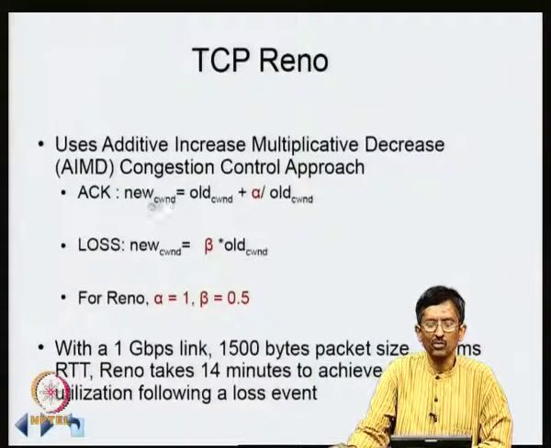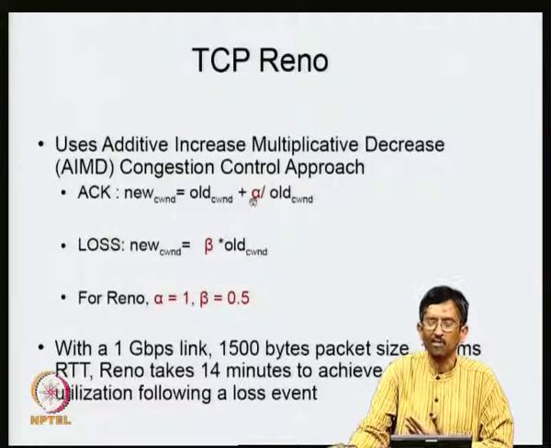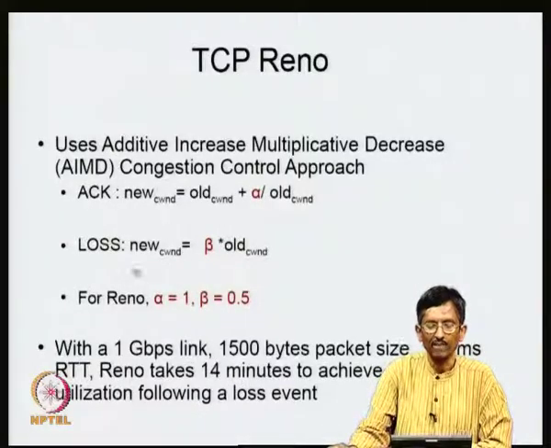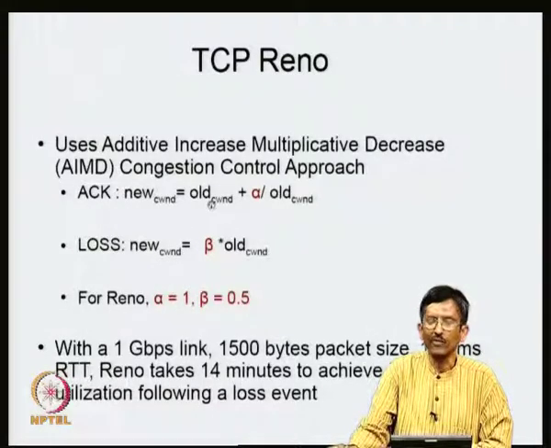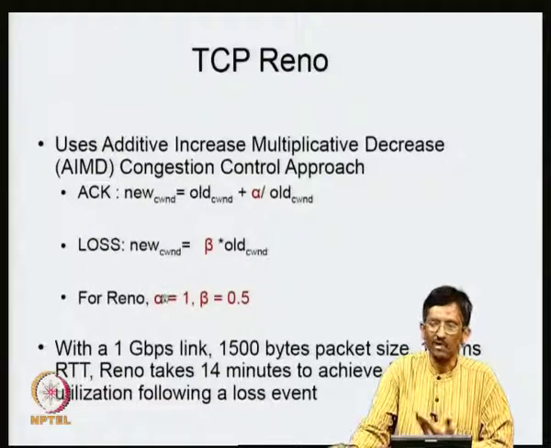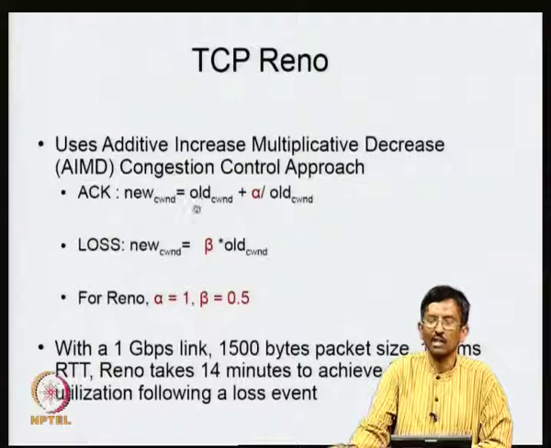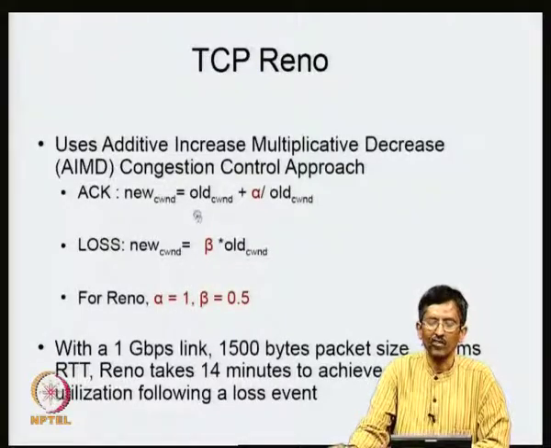So, this is basically: new congestion window is old congestion window plus alpha times old congestion window. Basically, what it means is that this is the proportional increase. So, if you multiply by old congestion window, you are increasing it by alpha, the number of additional packets you can send is given by alpha. Okay. The loss is given as a proportion of the old congestion window by a factor of beta. So, in Reno, if you are in the additive phase and you get an ACK back, you can send one more extra packet. Okay. That is, suppose you are sending 100 packets, next time around you can send 101 packets.